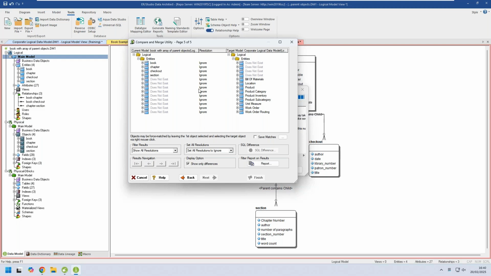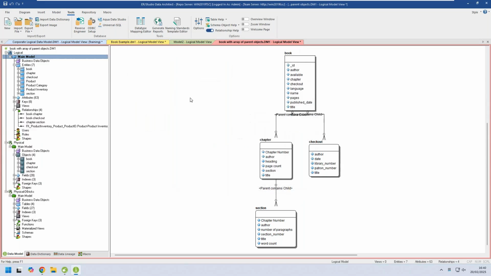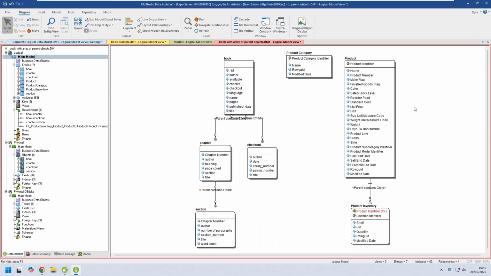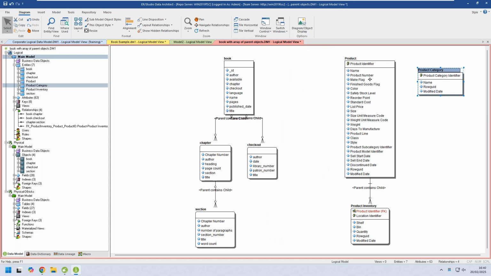What do I want to do? And again, just for the demo, to keep it simple, maybe I'll say let's bring in some of this product information. That will probably do us for now. So I'm going to bring into my new model that I created from a JSON import. I'm going to say I want to merge in now some information and some objects from my corporate logical model. And if we just go in here and apply that. So we've now got our product, which came from our corporate logical model. And it's got a product inventory, etc., etc.